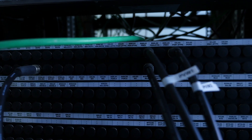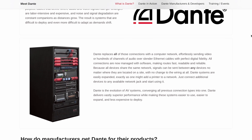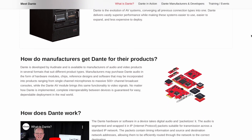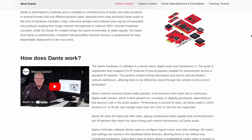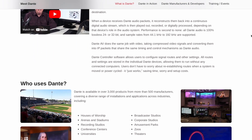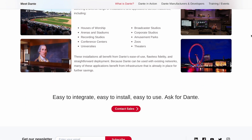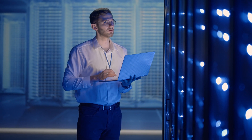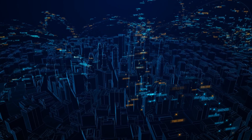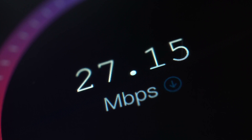There are a few different types. What I'm going to focus on mostly is Dante AVH, because that's the products that we have. Dante AV, the big name brand, is going to be using JPEG 2000, which is really, really high quality video. But you also have Dante AVH, which is using H.264 and H.265 codecs to send the video signals through the network. You're also getting about eight channels of audio along with that through Dante AVH. One of the really cool things about this is that because it's in the Dante ecosystem, everything is a marriage of hardware and software. You're getting the fact that there's a hardware internal clock throughout all of these devices, which means they all sync up together — it's just going to give you a better experience. You're not going to be worrying about lip sync being off or audio not being synced with the video.